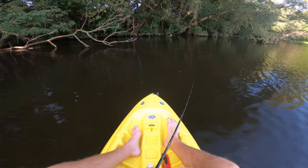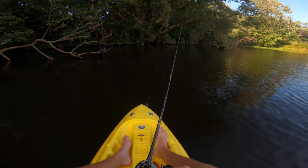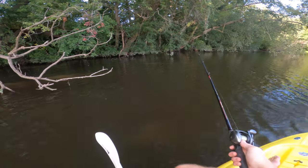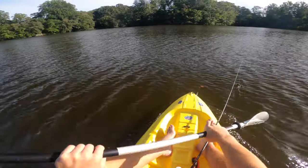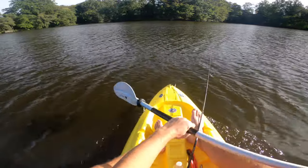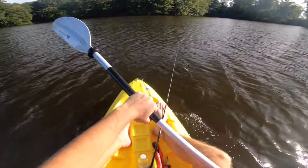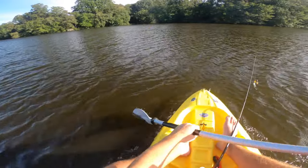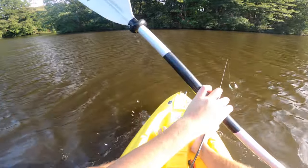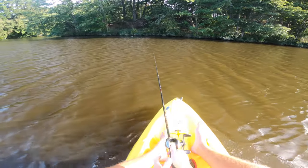Got pretty clear water too, so these fish are gonna be able to see it. I'm gonna paddle over to this side so I can fish it to its entirety and Maddie's gonna do the same on the other side so we don't get in each other's way. Beautiful weather out here today — perfect fall fishing conditions. Nice little breeze, about 66 degrees, and the sun is shining. Sometimes you just come up on a spot and you just know it's gonna be a good one. I feel that today — let's hope I'm right.